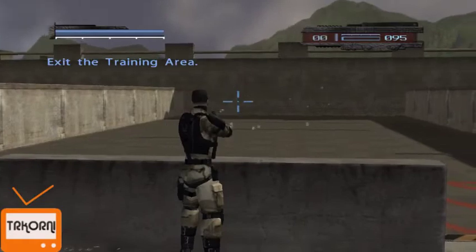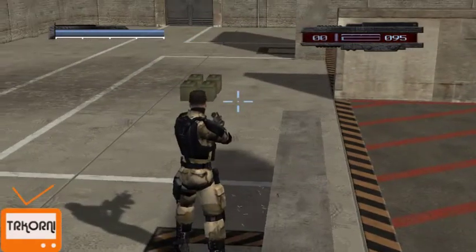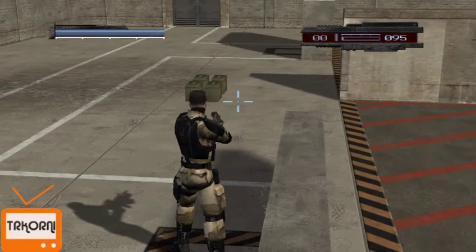The environment can be used to your advantage. Utilize the terrain. Take cover, take aim, take over. Remember that, then you'll do well.